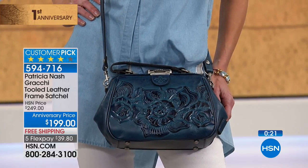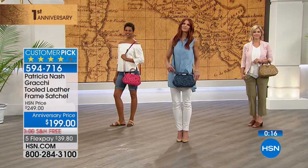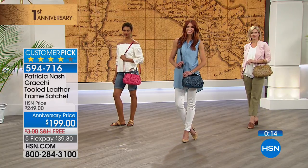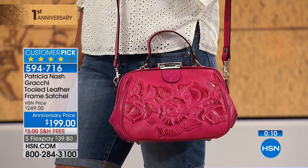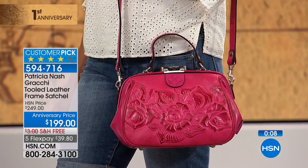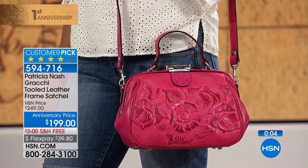Beautiful bag. Like, that's a great wedding bag, a graduation bag, or just some kind of event you're going out to. Take the strap off. Go in there with your hand-carry little beautiful frame. Set it on the table while you're dining. It's so girly, isn't it? Oh, it is. What an impressive piece just to take out to dinner.